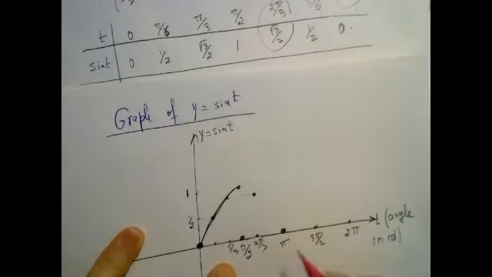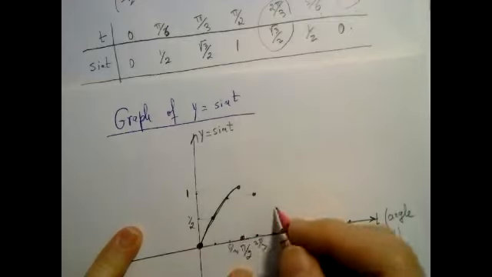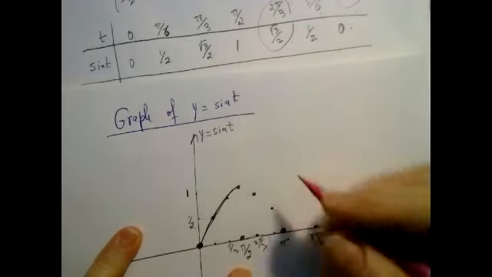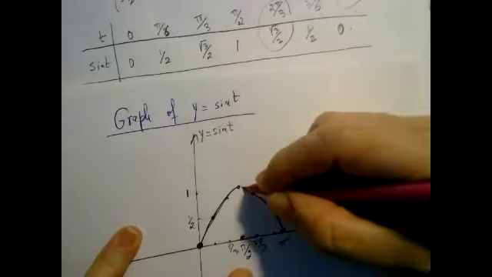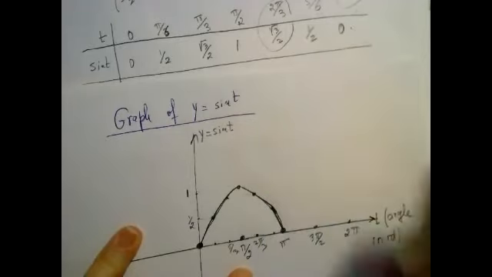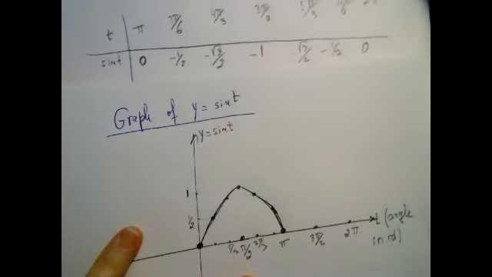Usually we don't put those in the graph, but only the first time. Again, at 5 pi over 6 the output is a half. So we have a total symmetry on the graph. So the graph is going to actually go down, but totally symmetric with the first piece. So the graph will go like that. And after that, what is it doing?